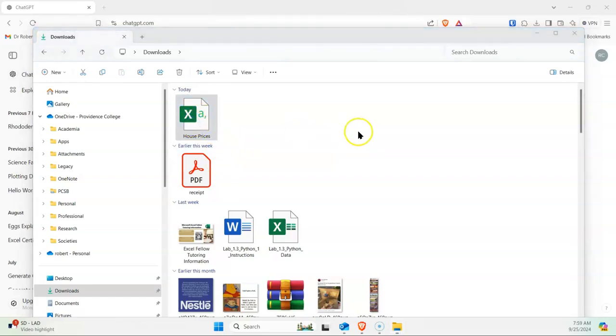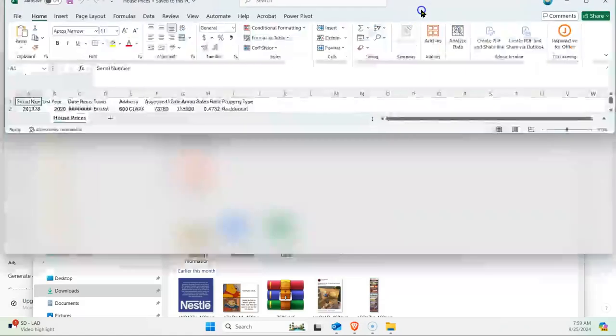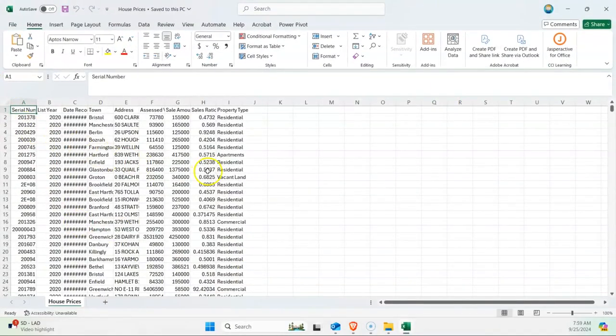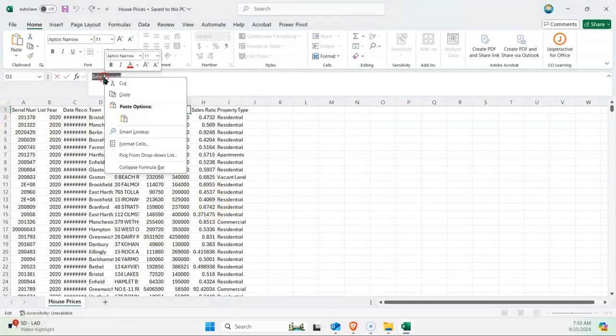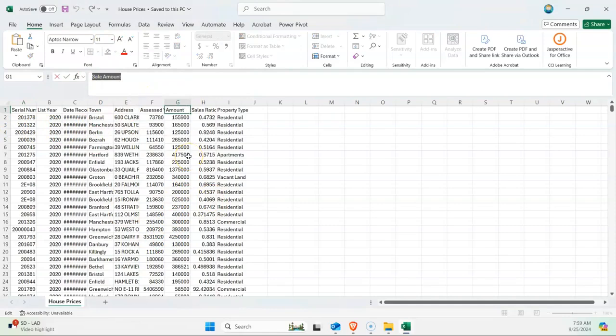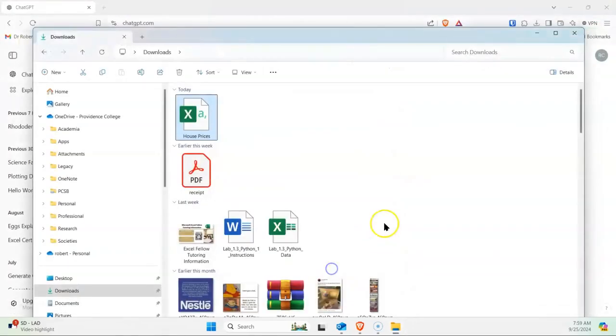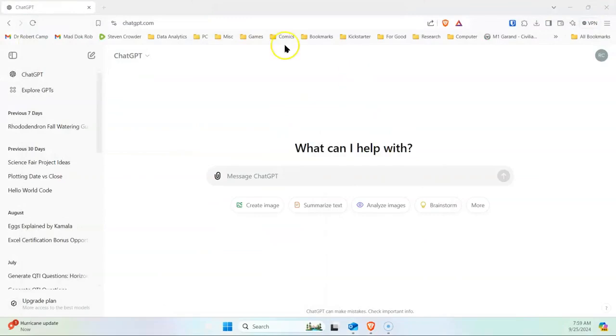And then if I go and open this up just to kind of remind myself what's going on in there, we've got our columns here. Now, when I prompt the AI to write the code, the only column I'm going to tell it is we have a column called sale amount. And in fact, I'm going to copy that. So right click, copy. Because I'm not going to worry about the other ones right now. All right, so I'm going to close this down. I'm not going to save it. I'm going to move this out of the way. And so we're going to go right to the AI.